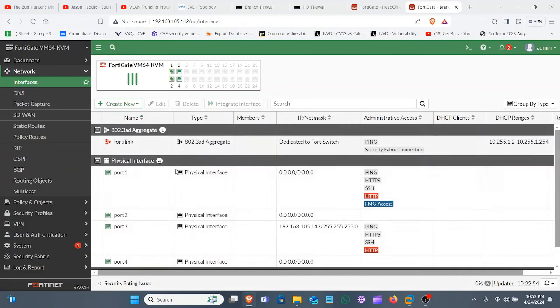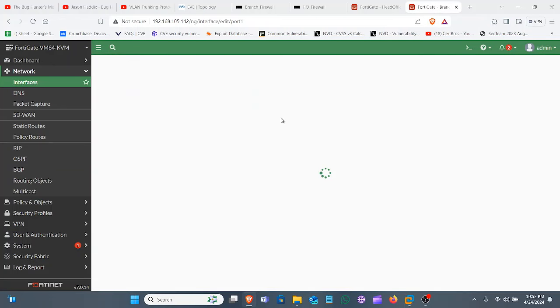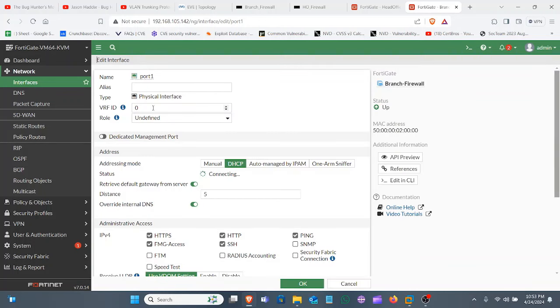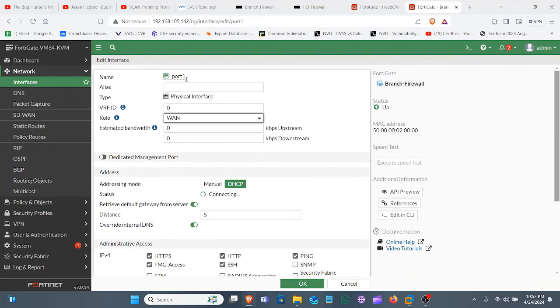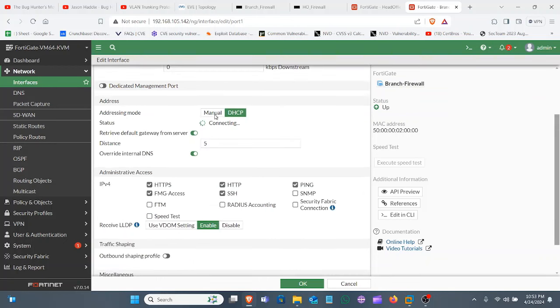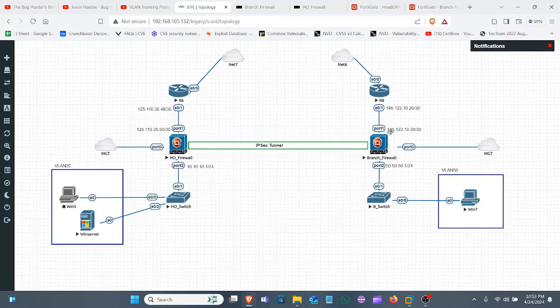I have the WAN interface in port 1. The IP is this, 145.122.10.30.